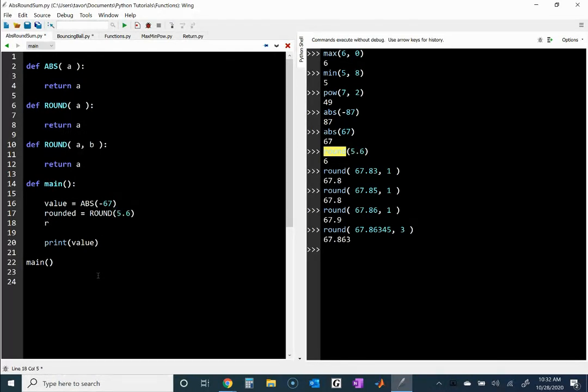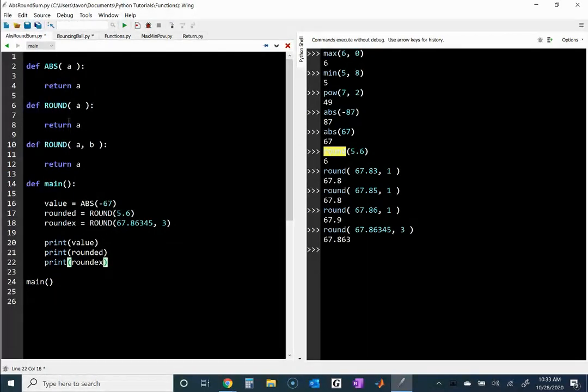And rounded, I'll just call it roundx. If you execute the round function, that actually requires two parameters. So where you do 67.8, 63, comma, 6345, comma 3. Roundx should return 67.863, because you're rounding the first argument by keeping three numbers after the decimal. That's what this means. And then you would once again print rounded. This should print 6, and print roundx should print 67.863. So that's the job here.